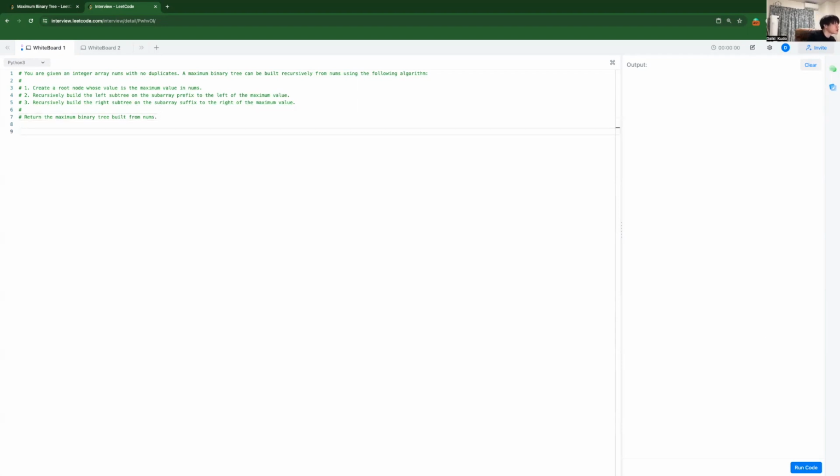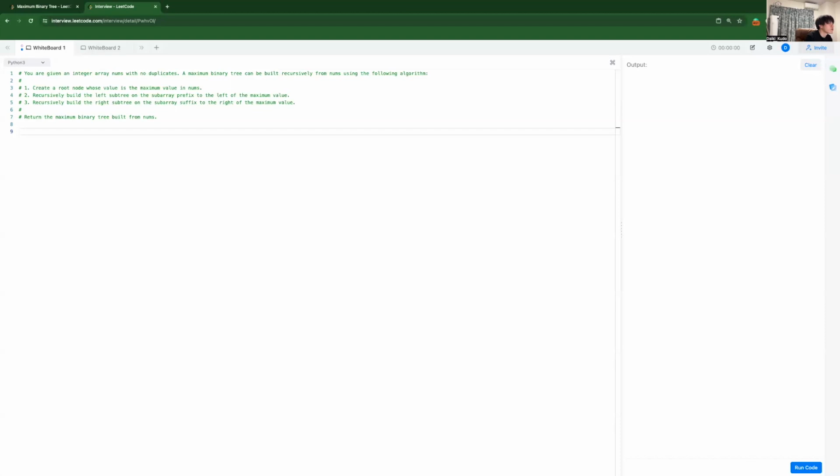In this question, I will be given an integer array nums with no duplicates. A maximum binary tree can be built recursively from nums using the following algorithm. Create a root node whose value is the maximum value in nums.